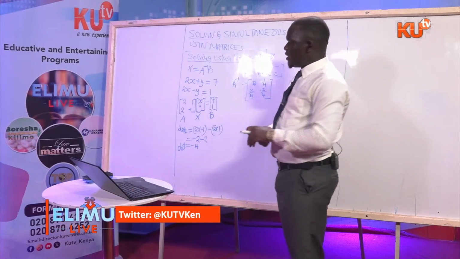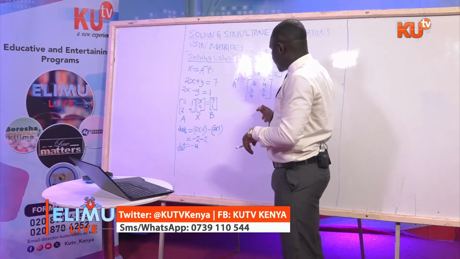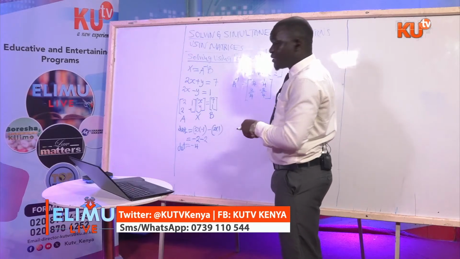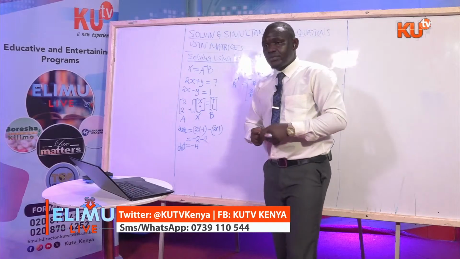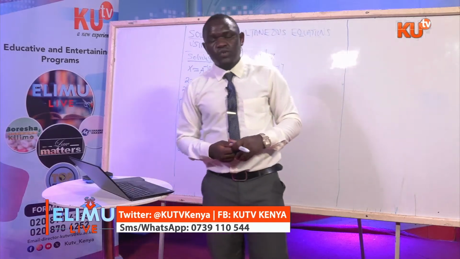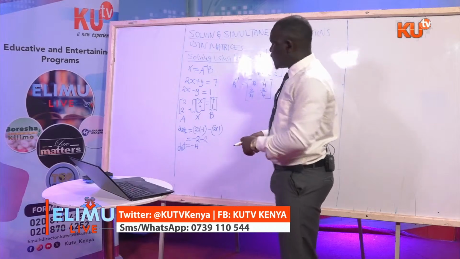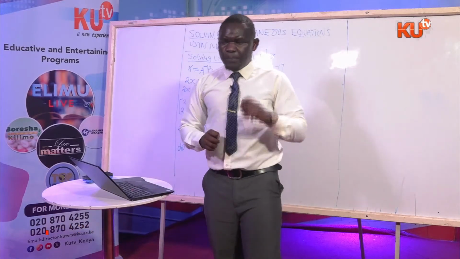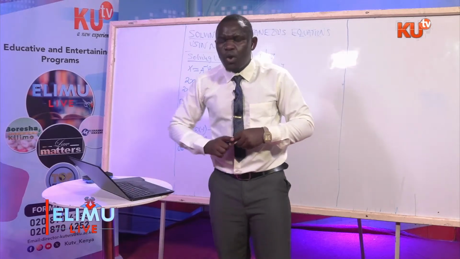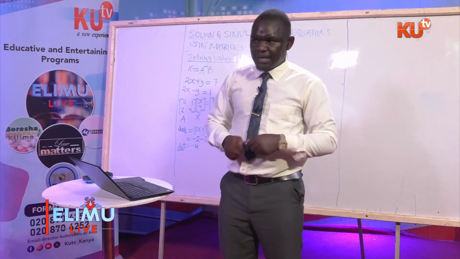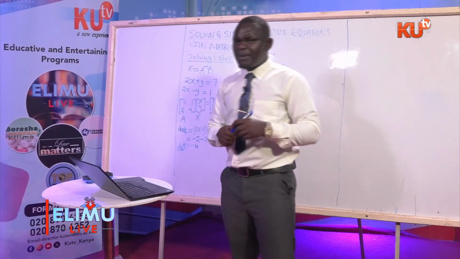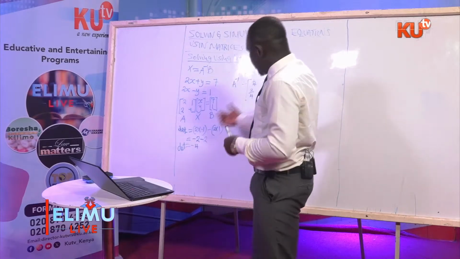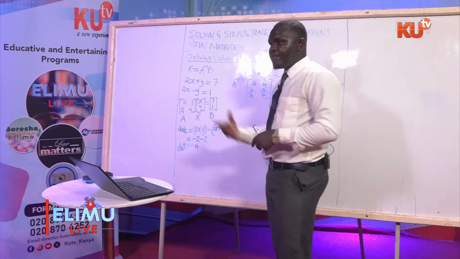After I've gotten my inverse matrix, step number 3 was, can you pre-multiply the inverse of the matrix on both sides of the equation? Remember, on the left hand side, they say pre-multiply, learners. You pre-multiply the inverse of the matrix on both sides of the equal sign. What do you understand by the term to pre-multiply? Pre means before, right? It means start with your inverse matrix, then you proceed.